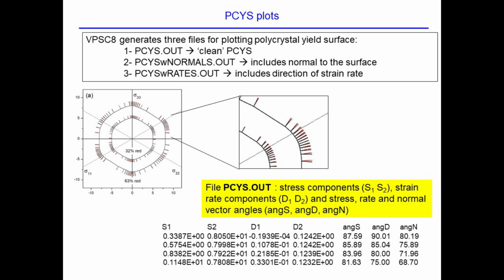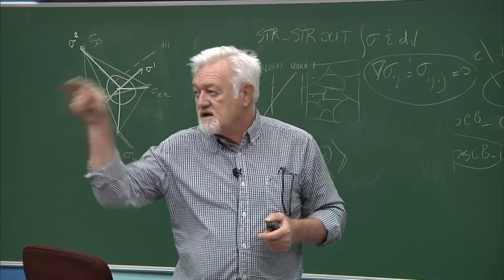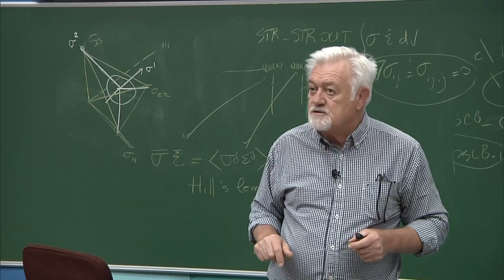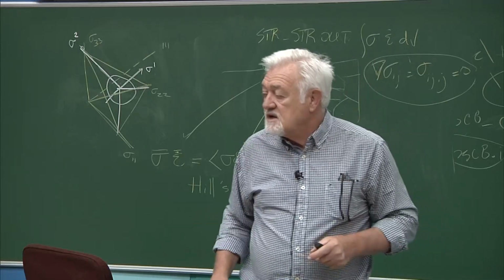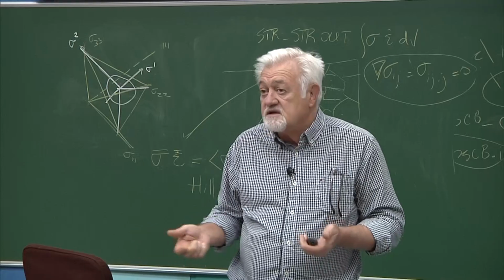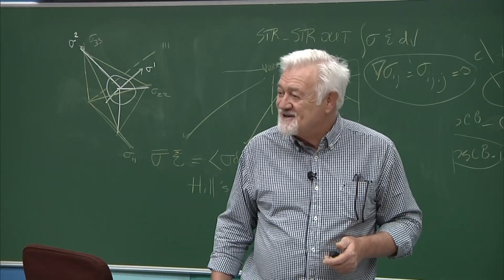As I said, the normality rule is an assumption of continuum mechanics. They assume that the yield surface coincides with an equipotential surface. So you define your potential, you calculate your equipotential lines, and then you say, this is my yield surface. That is a postulate. It's not a fact. It seems to work fairly well for some things, but I don't know what the end of the story is there, to tell you the truth.